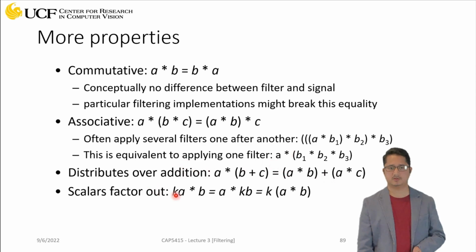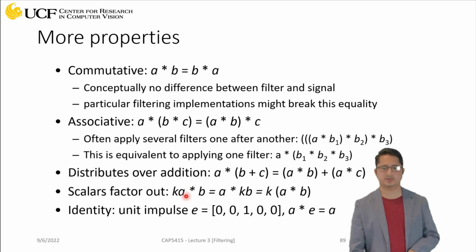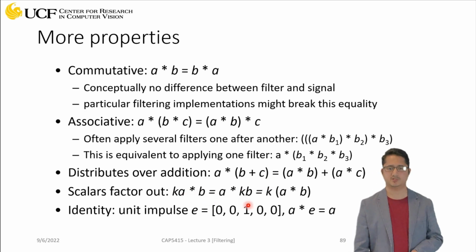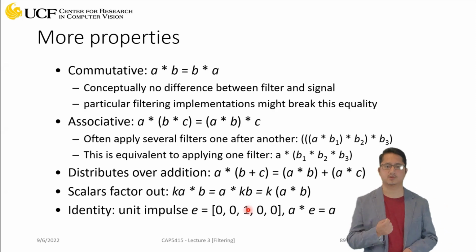The other interesting operation is about scalars. If you are scaling your image, it doesn't matter whether you scale first, or you can even scale your kernel. That's not going to change it. In this case, you are scaling your image. In this one, you're scaling your kernel, and in this case, you are performing filtering first and then scaling the result. So all are similar. So this is identity operation, unit impulse. I think we saw one example of this when we just have one at the center. This is a one-dimensional kernel, but you can have a two-dimensional kernel where you just focus on the center one. So your result is not going to change in that case as well.